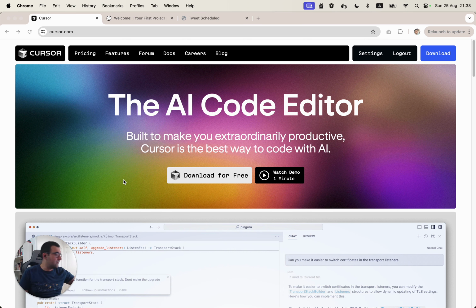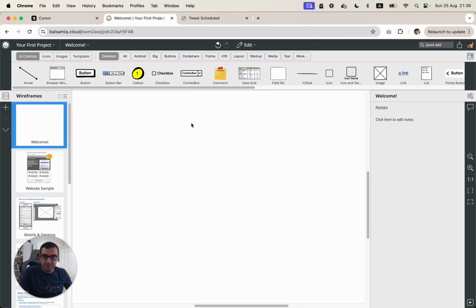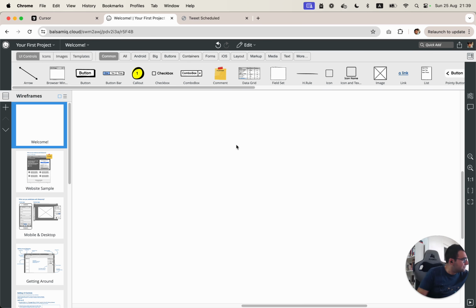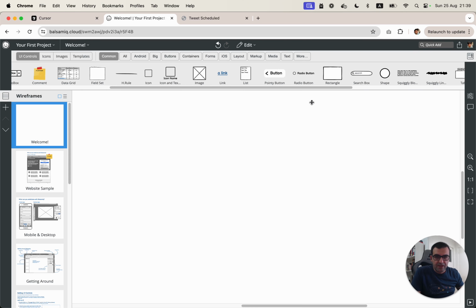Let's set some requirements together on what we might want to be building here. Okay, so let me see. I'm gonna put this here. Maybe we can get some wireframing done just to brainstorm a bit of what we want to be building. So we're talking tweet scheduler, okay?